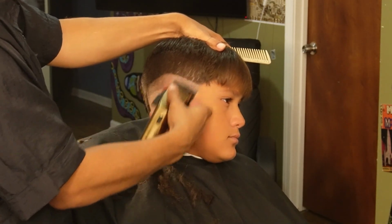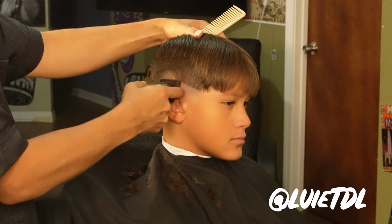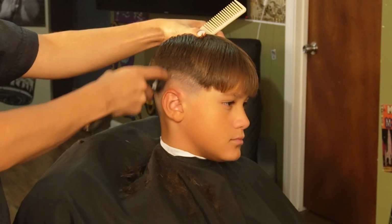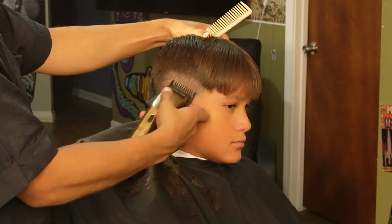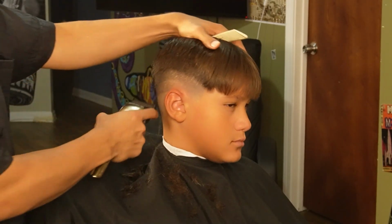Now that we're done setting in our second guideline, we're going to move on to our 1-guard all the way open and create our third guideline. I usually blend out the guidelines and then move on to my next step, but first I'm gonna make sure I lay out my guidelines first for you guys and then you guys can see how I blend it out.